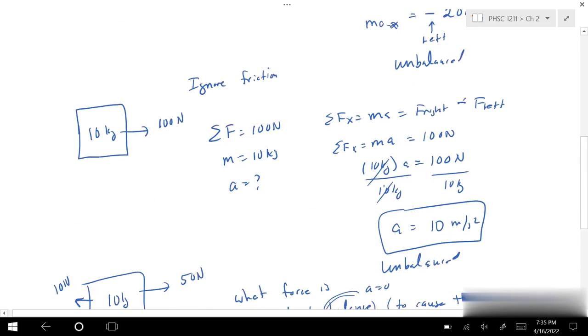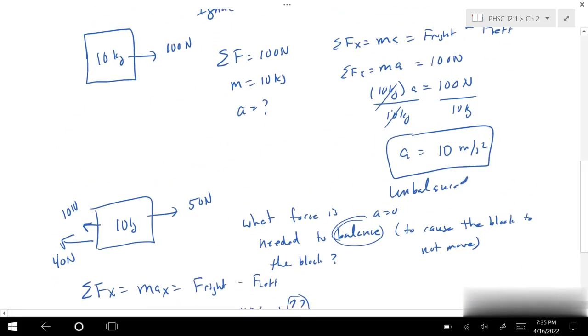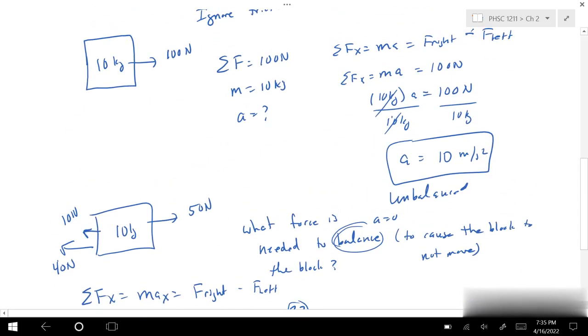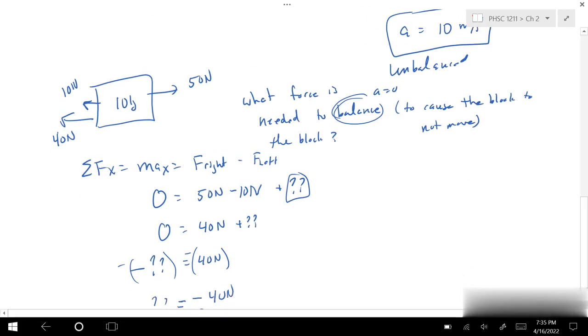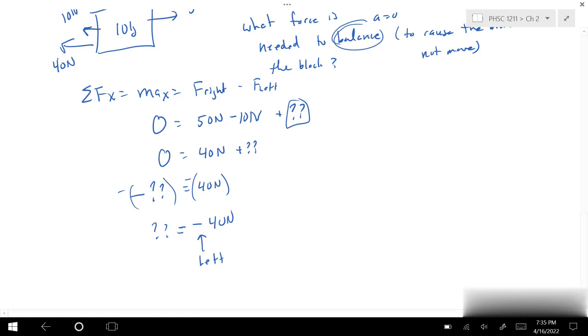Okay? So hopefully in these videos you can get an idea of balanced and unbalanced. And then different types of questions we're going to look at are how you can find the acceleration, how you can find the total force on the system, or how you can find an individual force on the system. So in the next videos, we'll work on looking at weight and friction and some examples dealing with those specific forces.